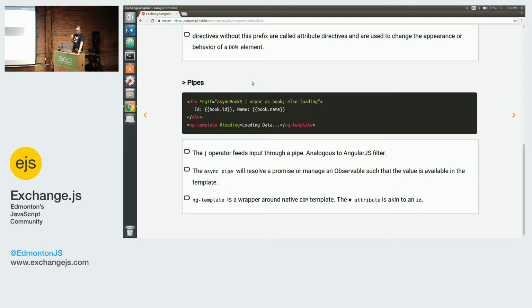The other thing that's interesting about this example is you have the else loading thing. If you notice the loading down here, that's a template. Well, it's an ng-template, but really it's just a template. And you can see how the star there, as I was saying, is a template, and how it interacts with other templates. You can swap them, right? They're interchangeable. They're both templates.